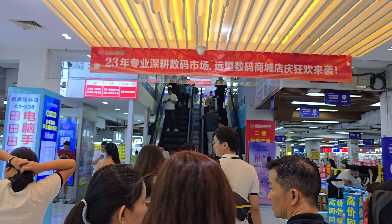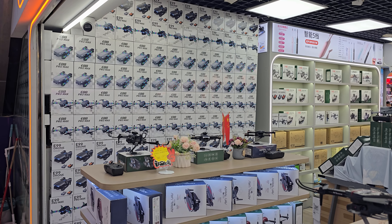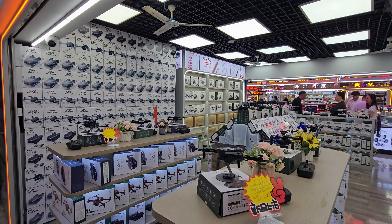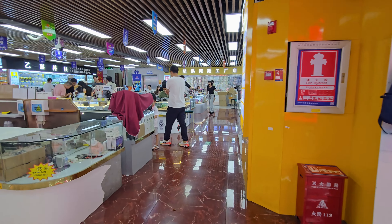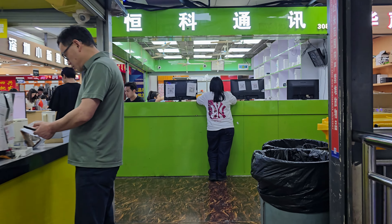Also known as Shenzhen — I just arrived in the city and we are going to explore the local markets. The new iPhones have been out of stock for a couple of weeks after their release here in China, both at the wholesale markets and at the Apple stores. This happens every year after the release, and this year is no exception.